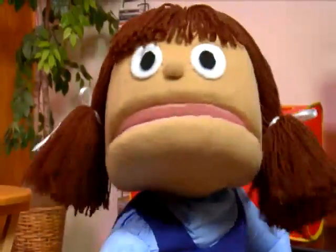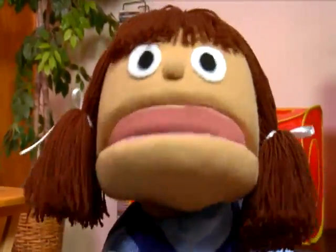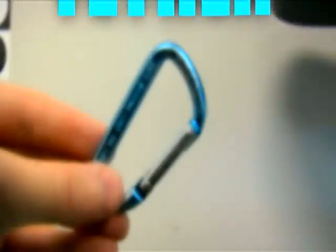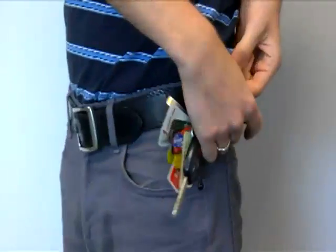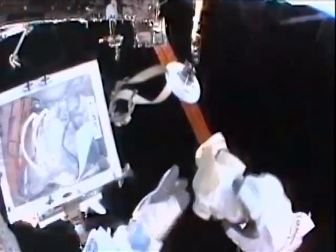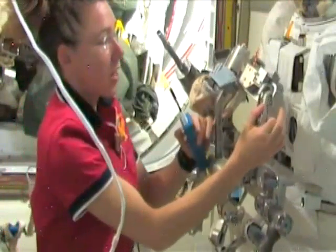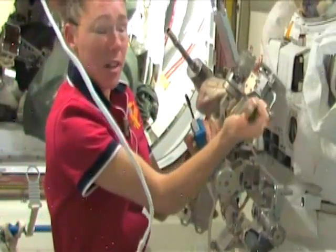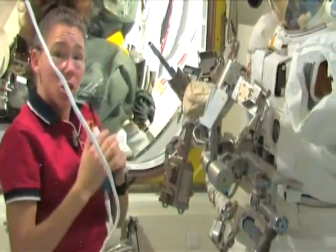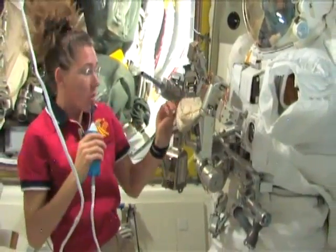And everything's tethered. Do you know what a tether is? I didn't either, so I looked it up. Basically, it's something that helps hold something else in place — it's like a big keychain. You can hook it to places like a belt, and the keys won't get away from you. Just like the tethers astronauts use keep their tools right where they need them. We take extra tethers so that we can pick up things and attach them to us. We have a trash bag because you can't just throw things into the vacuum of space — you have to bring it all inside to throw it in.